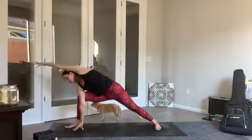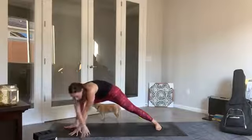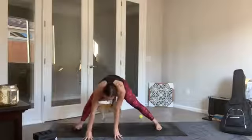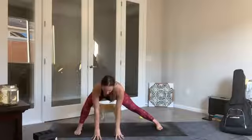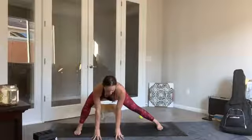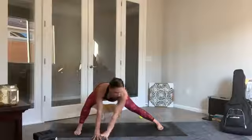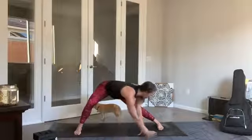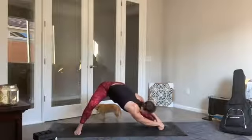And then exhale, cartwheel both hands down inside that left foot. Again, we'll take ourselves to face the right side of the mat. Keep the bend in that left knee, so a deep side lunge here, not quite skandasana though. We want the hips about in line with the shoulders. From here, keep pressing the left hip forward as you walk the hands back towards that right leg. Take a nice side body stretch here.